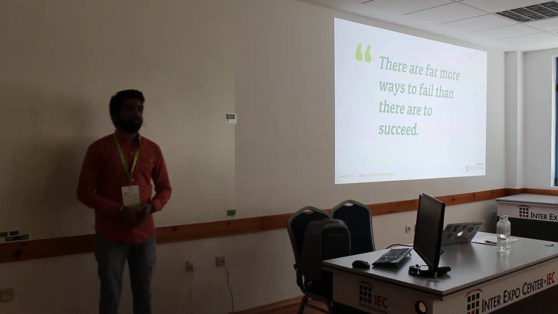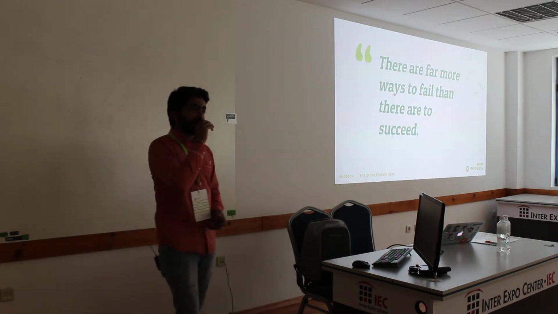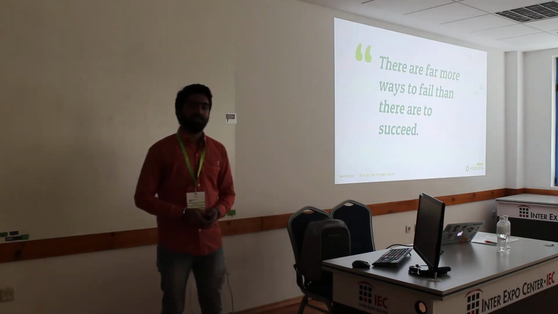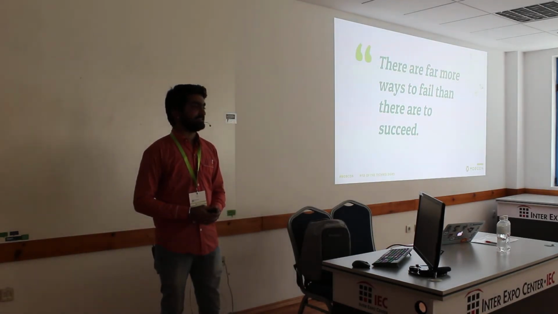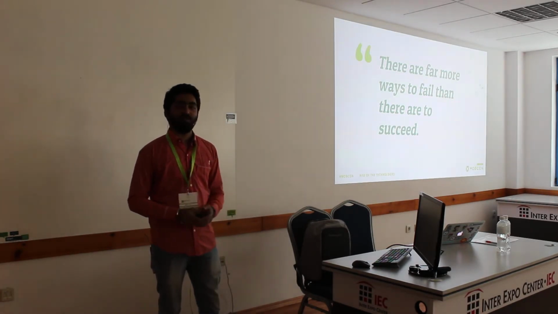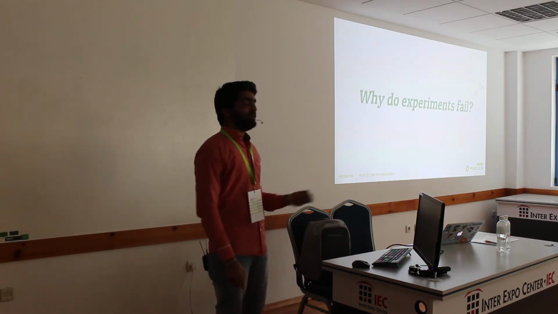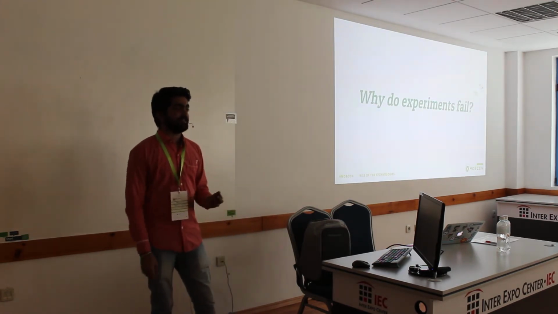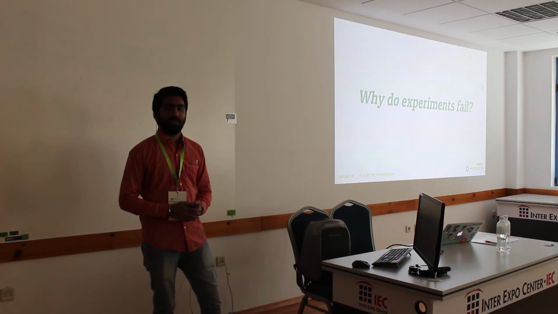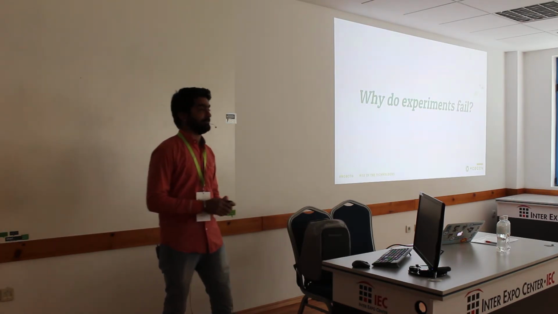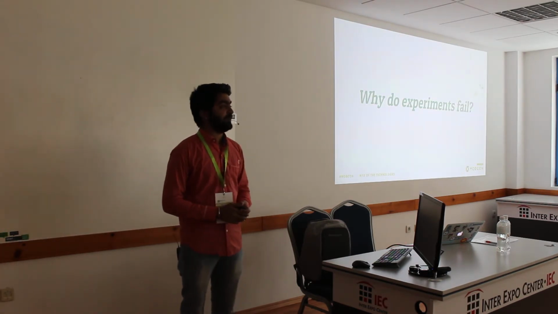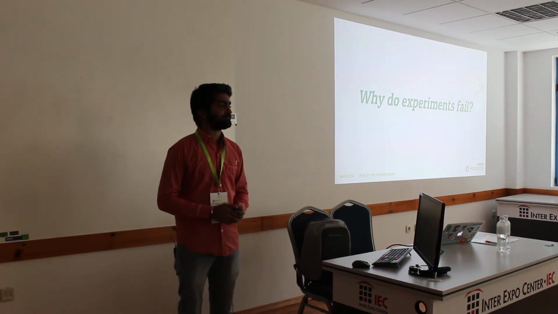But there's a surprise. There are always more ways to fail than there are to succeed. In an ideal world, of course not. So why do experiments fail? What are the reasons why an experiment may fail, and what are the things that you may be careful about when you do A/B testing?